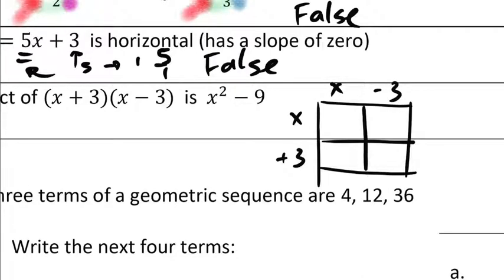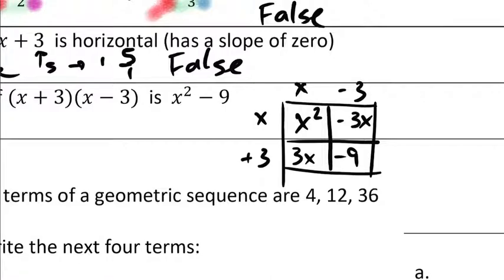When I multiply x times x, I do get x squared. Over here is a negative 3x, and then below that I have x times 3, so this is a positive 3x, and then finally negative 3 times positive 3 is negative 9. So when I simplify this, the 3x and the negative 3x will cancel, when I add those areas together they equal 0. It turns out that, yeah, this does have an area of x squared minus 9.